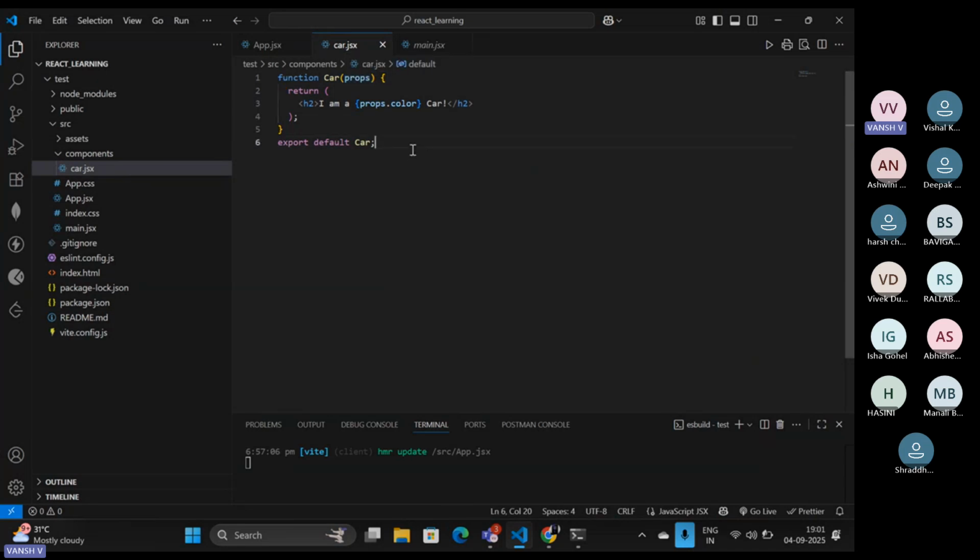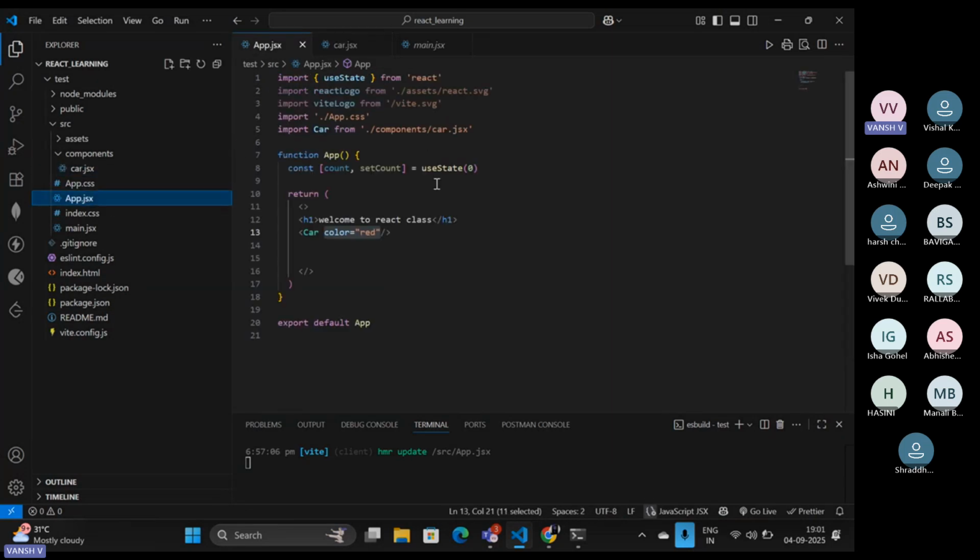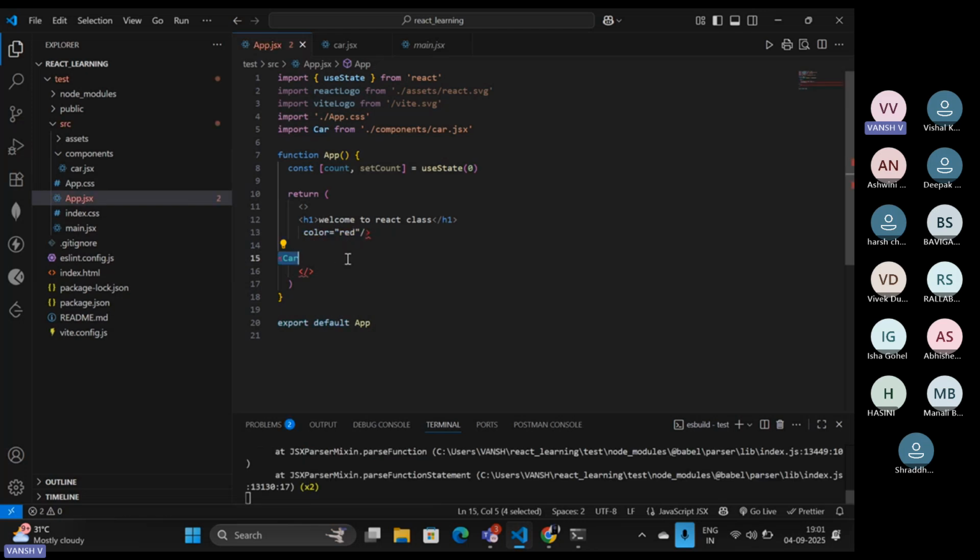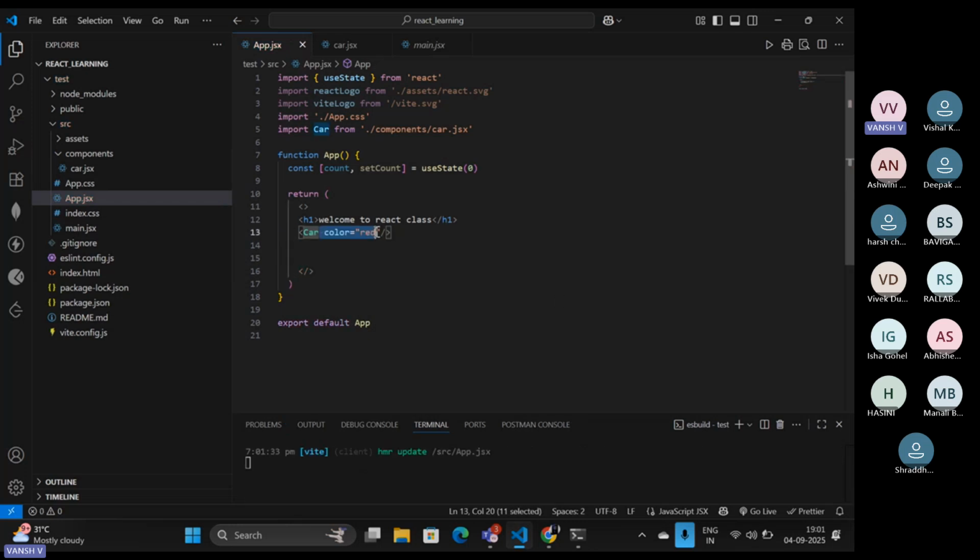Now if I want to access that prop, like I am a prop.color car, I have to define the property of this color. Whenever we are calling this particular component, we have to provide it. Like here, when I am calling my car component, as a parameter I am passing the value of color. You can see here I am providing the color red.